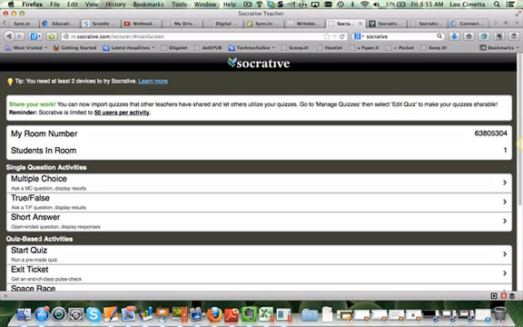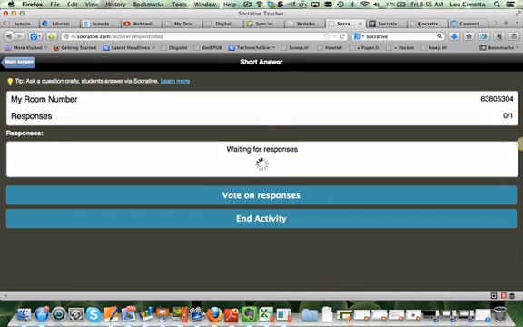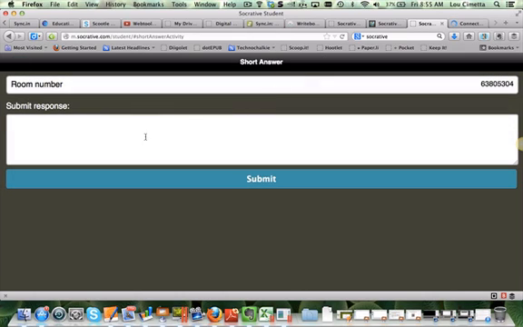The third option you have is a short answer option. So when you engage that, and we go to the student side, wait for it to load. Here it comes. There's room for the student to write. So this can be quite useful in getting some brainstorming, some quick ideas, and also for feedback at the end of the day. So for example, we might go, I really enjoyed today's workshop.